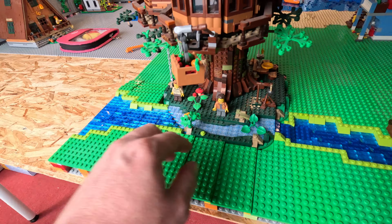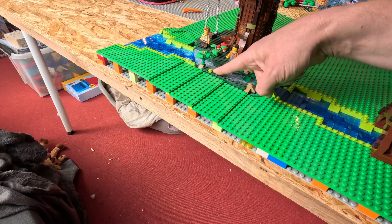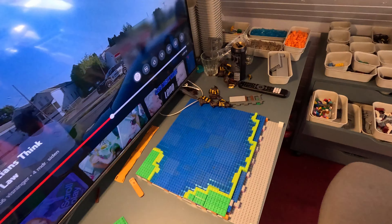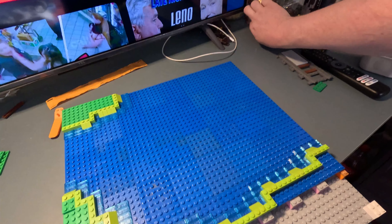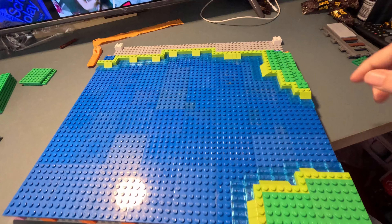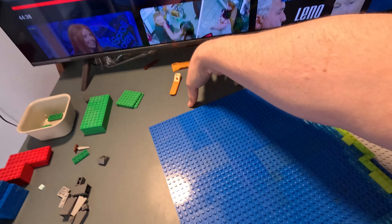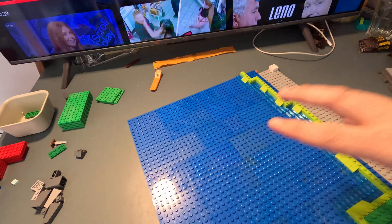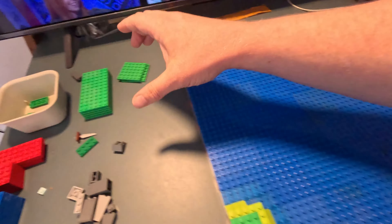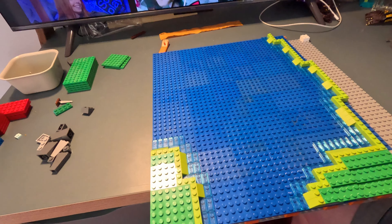So now we just need to do the others. I think I need to have some more support right there - doesn't feel right, I have to figure that out. But the lake over here has also done the first part or some of it. This is not the worst part, it's just a big lake, so I still need to tile this. And I need to do the other 48x48 plate that has to go here where we're going to have a small mountain. So let me see if I have enough pieces. Let me tile it and put it back and I'll show you.